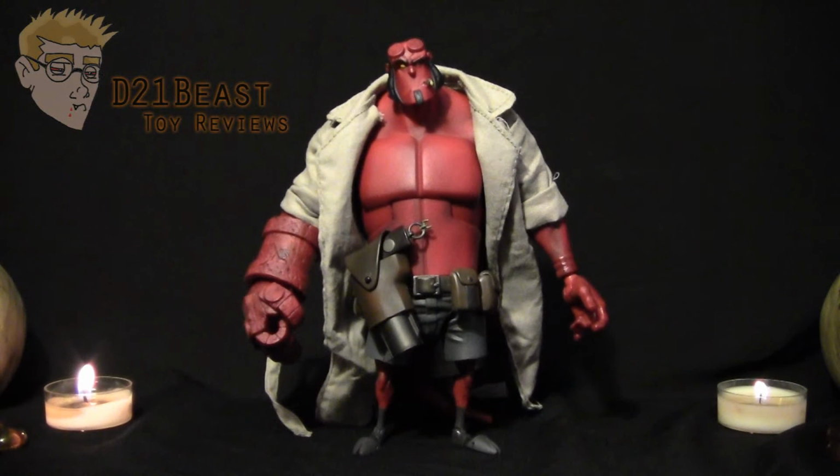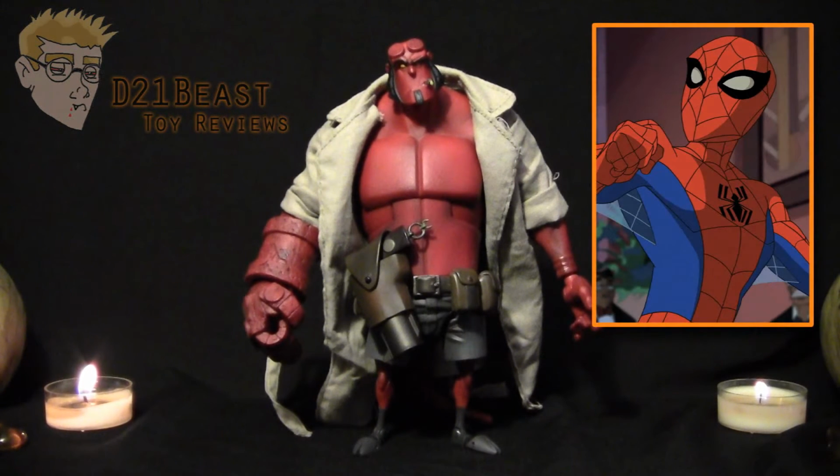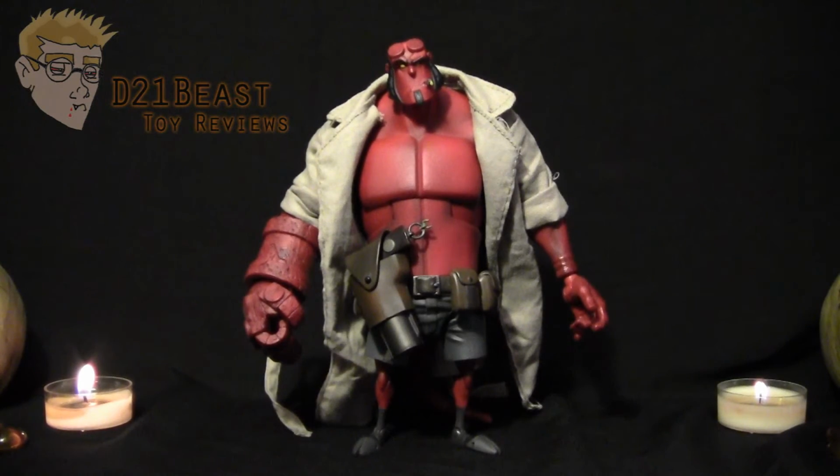There was this one and then another one that actually came out a few years later. The concept artist for this particular film was an artist named Sean Cheeks Galloway. If that name's not familiar to you, his work will be, because he was the guy who did the concept artwork for the Spectacular Spider-Man cartoon series. That concept artist designed this Hellboy, and I think it looks really great. Because of that, I chose to buy the figure and movie 2-pack when this film came out.